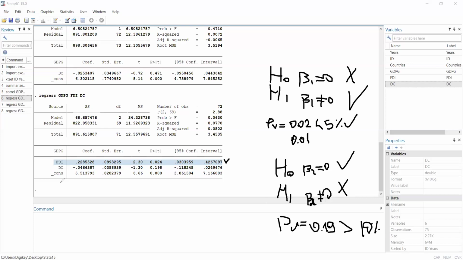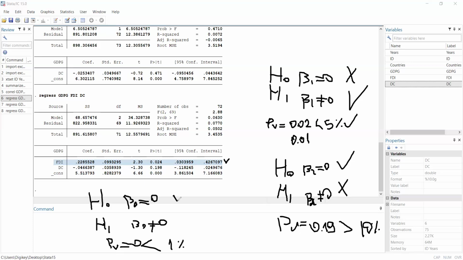And this is the constant, which is beta 0, for which you also need to create a hypothesis. The null says beta 0 is equal to 0, and the alternative says beta 0 is not equal to 0. The p-value is 0, which is less than even 1%.